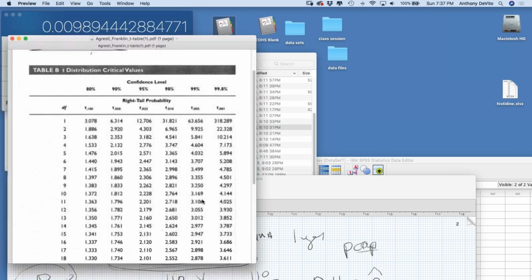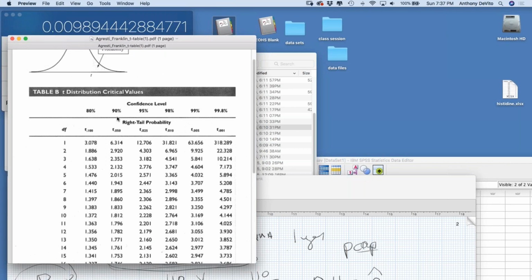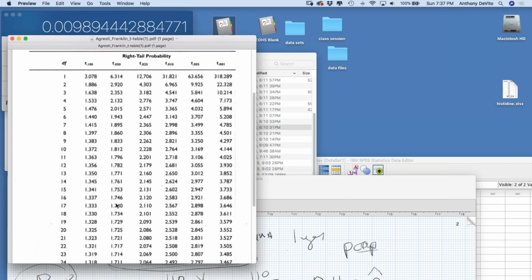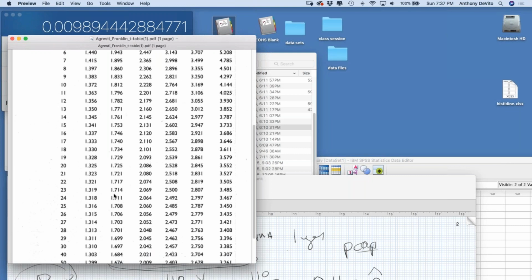At any rate, you guys get the idea here. You would use this column if you're looking for a 99% confidence interval for the t-score, and you would use this column if you were looking for a 90% confidence interval. No matter what confidence interval, no matter what your sample size is, the t-value you use for 90% is smaller than the one for 95, which is smaller than the one for 99. It's always going to work the same way.